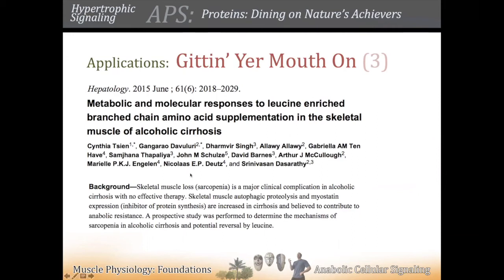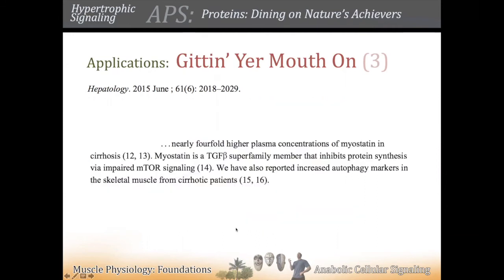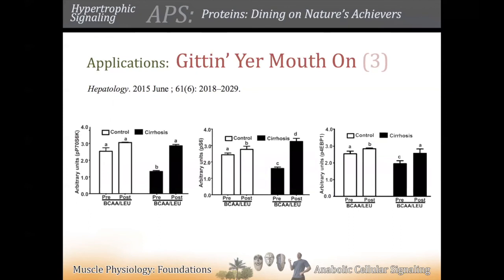Just look at leucine supplementation. This is really what a lot of people started with, just leucine. Can we minimize autophagy and maximize hypertrophy, maximize the retention of skeletal muscle even in the presence of something like cirrhosis? Can we manage these things? P70S6K, yep, that's working really well. 4EBP1 and P70 or ribosomal protein S6, just supplementing with leucine in a cirrhosis population. Even in disease populations we're seeing this.